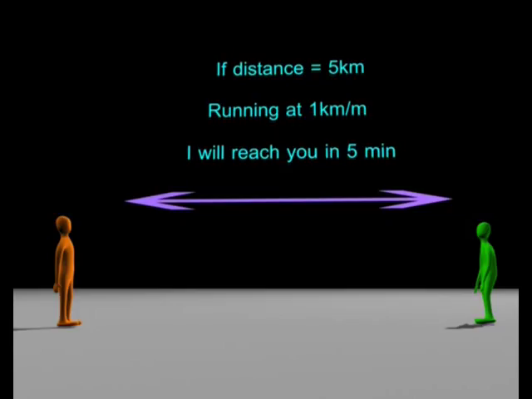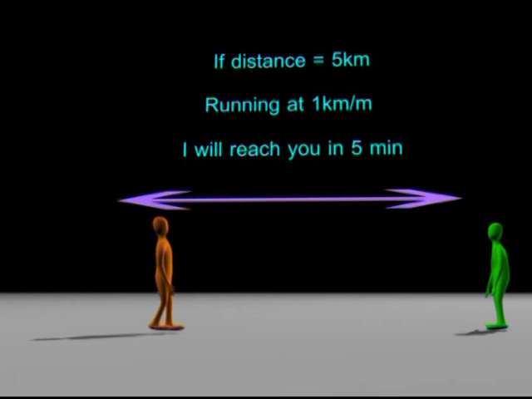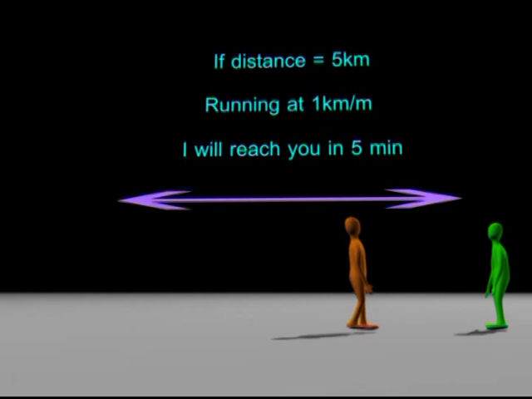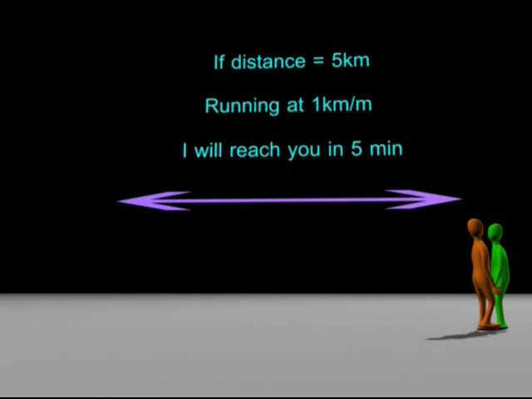If we are five kilometers apart, and I am moving toward you at one kilometer per minute, and you are standing still, I will reach you in five minutes, right? That's simple math. So if I asked you how far away are you when I am moving at one kilometer per minute toward you, you could say I am five minutes away. Your distance from me is purely based upon how fast I am moving relative to you.